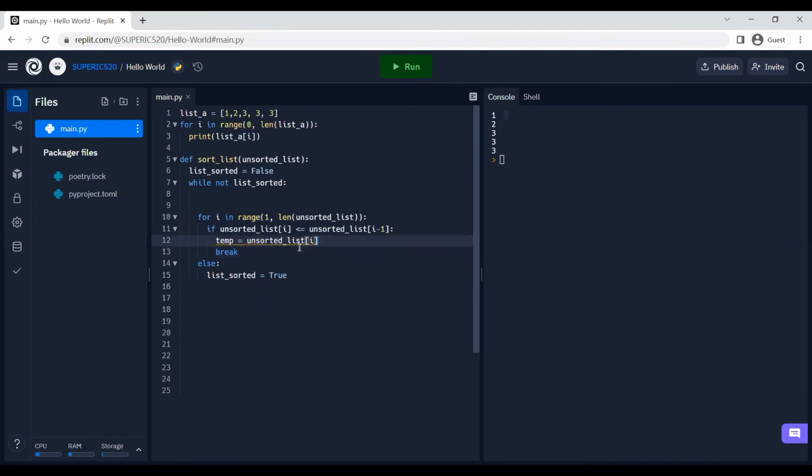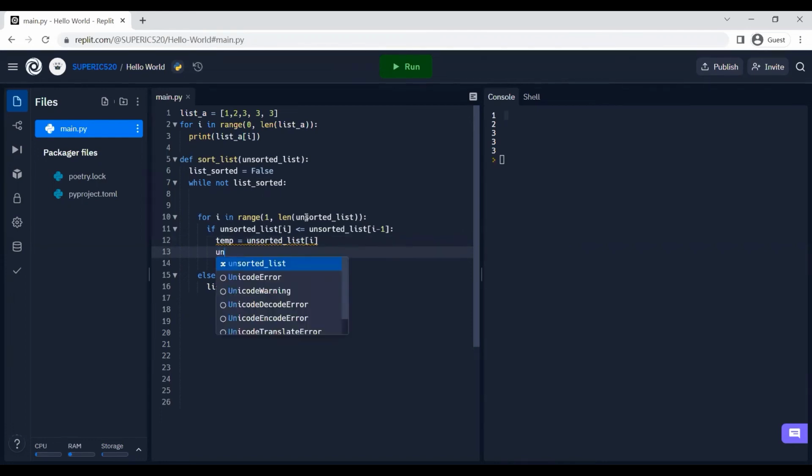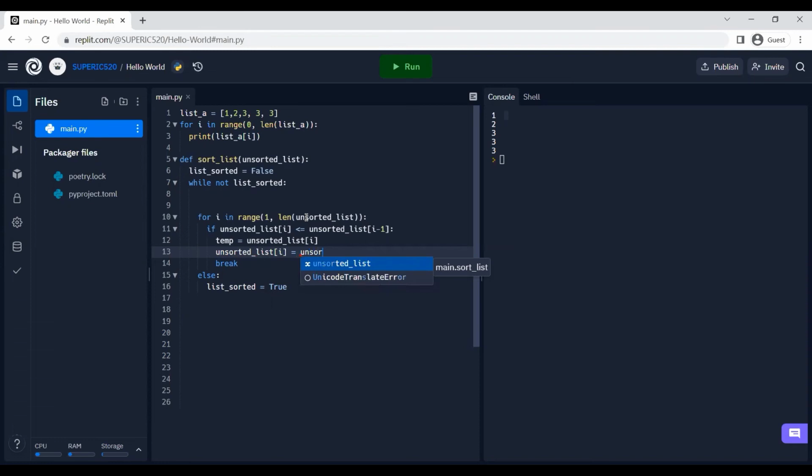Now this will save whatever value was in there. Now we can say unsorted list at I, and we set it to the other one. And now we want to set this one, the unsorted list at the previous place, to this one, right? To the one after it, if they're out of place.